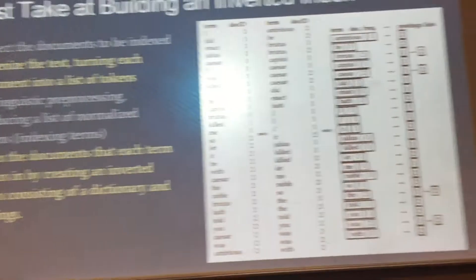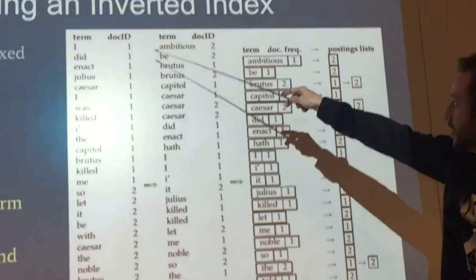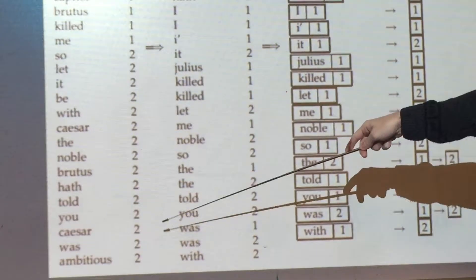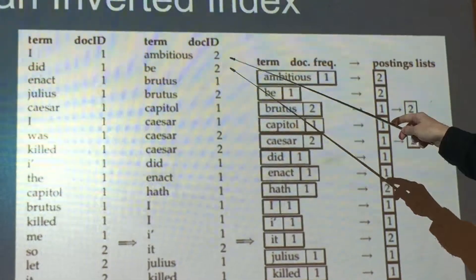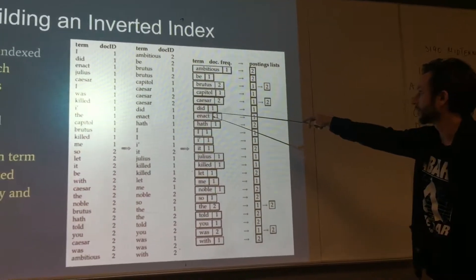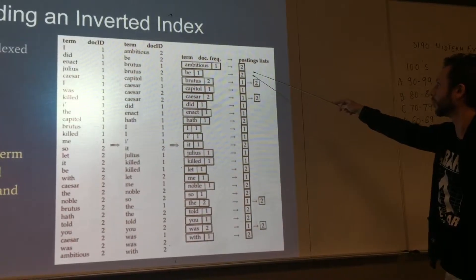Right now I want to talk about Boolean retrieval. Say we have Shakespeare's collected works — all the books he's written — and the words that actually occur within those works. We want to start off by creating an incidence matrix, where the columns are the different works, the rows are the different words, and if a word occurs in a work, you have a one; otherwise a zero. This creates a vector for each item where you can determine if it occurred within the book. But once you get to a large scale, it doesn't scale well — you have a lot of zeros.